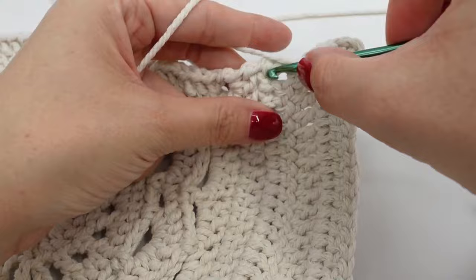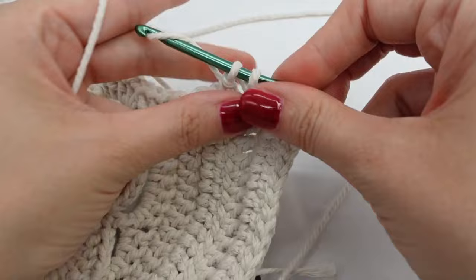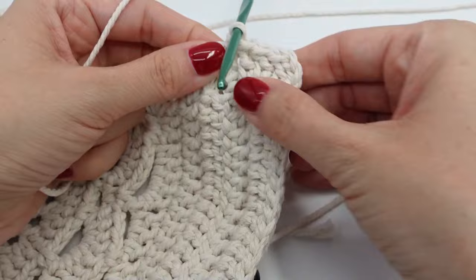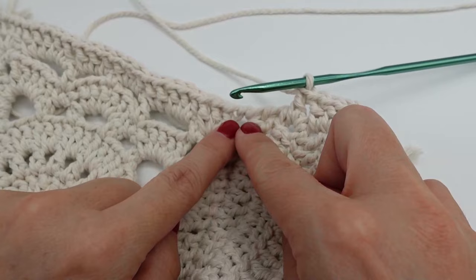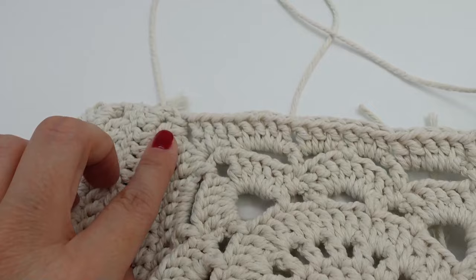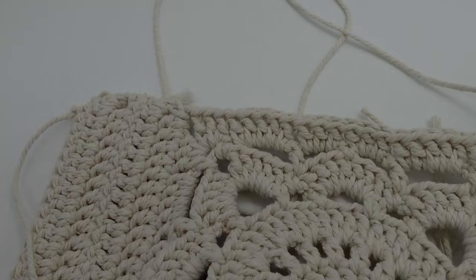And next one. And so on. So you repeat that in every horizontal double crochet, as well as in the corner here, you make two double crochet. Then you work one on one, one double crochet in each double crochet of the previous row, and end the row as we started. And this you repeat on top and on the bottom.